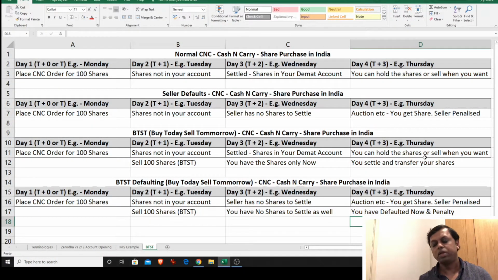It's called T+2 settlement, which means the minute you click on buy a share and pay the money, you're not getting the shares. The shares are not in your portfolio. It will take 2 days for the settlement to happen, which means it will take 2 days for the shares to come to you. So technically you should not be able to sell the share within the 2-day process. But there are certain apps or providers like Zerodha, for example, who allow you to sell the shares even before the 2 days is complete.